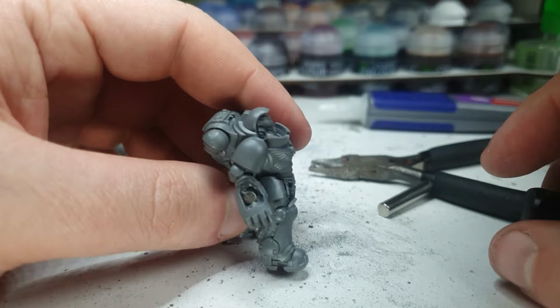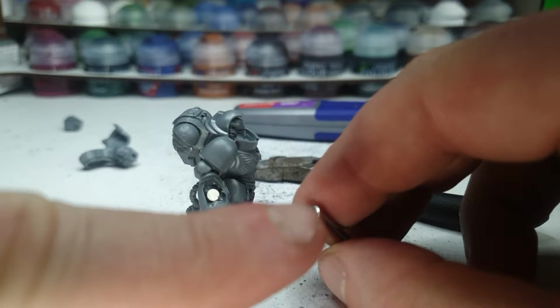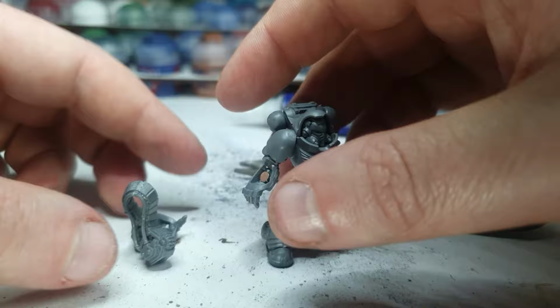Alright, I've popped a magnet in there, and then we shall see how well that goes. Now I know this magnet that's facing you has to join the side that's facing you also, so... Oof. Yeah, I should probably need to go towards the back. Alright, cool. Now I'll let that dry, and then we shall see how it all fares.